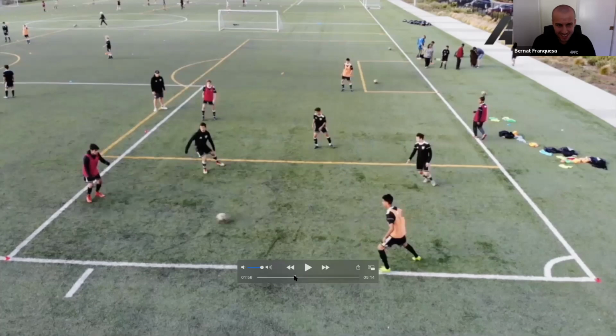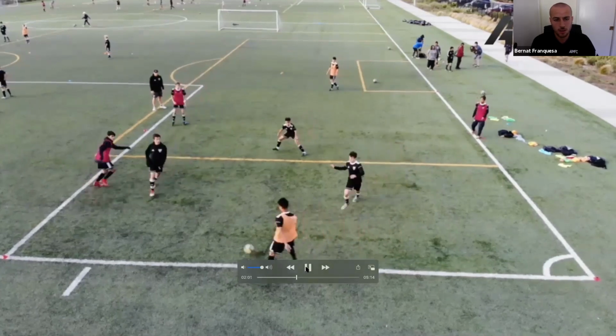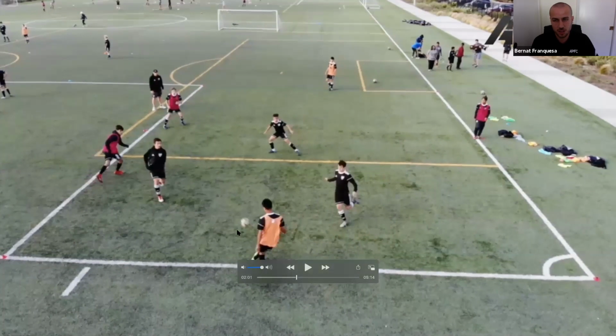Now here there is a mistake. As you can see, this player is asking for the ball in front of the opponent. That means the opponent has the reference of the ball and the reference of the opponent. He controls two references, and the player that received the ball is only able to look at the ball. So every time in the positional game I receive the ball in front of the pressure, it's important to repeat the pass, play what I see. And now the player that is facing forward is the one that breaks the line.